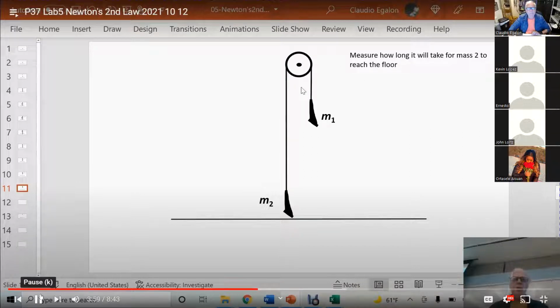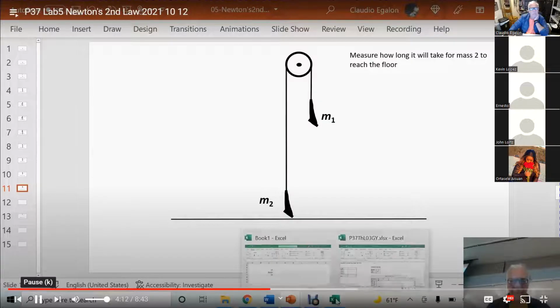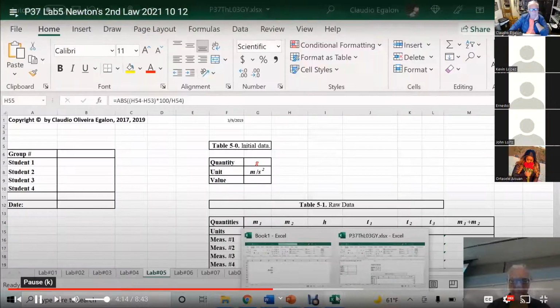The friction is considered to be negligible. If there is any friction, there is a way to perform this experiment, even with friction. This experiment has friction, but it's negligible compared to the net force acting in the system. If it's not negligible, there is a way to make sure that the friction remains negligible. Just come by and talk to me about that. So if you're having problems timing the masses.